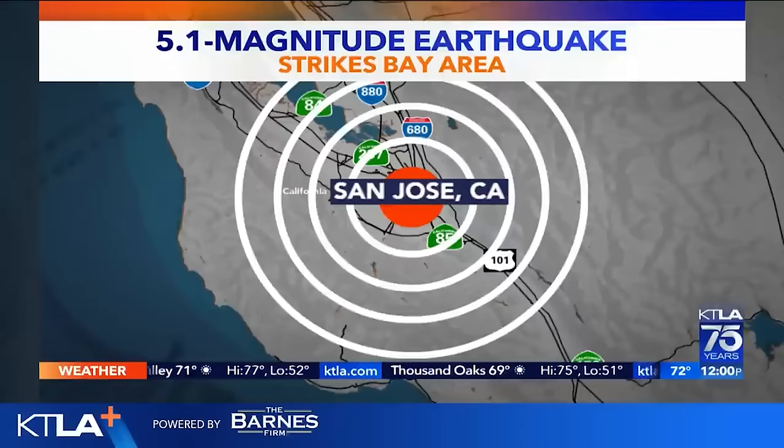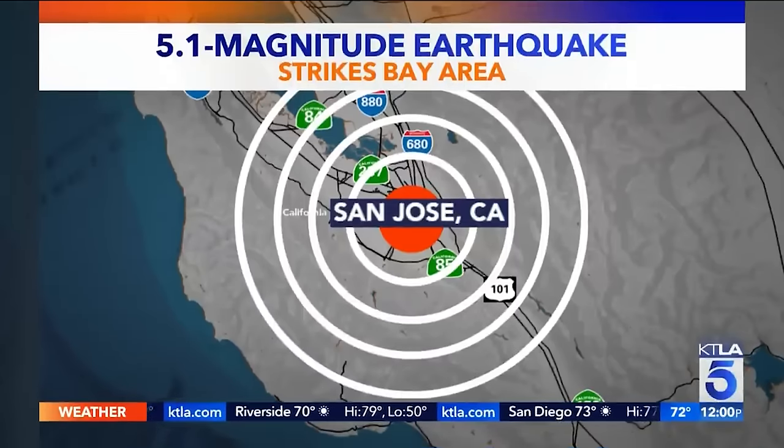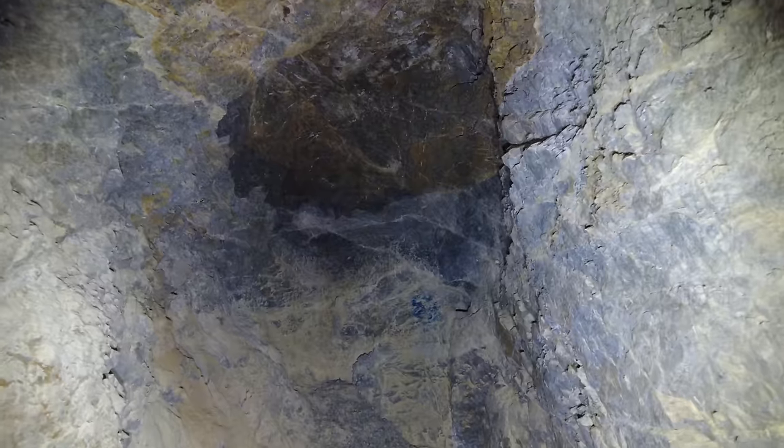From Northern California, where a 5.1 magnitude earthquake has hit about 12 miles east of San Jose. The U.S. Geological Survey says the shaker hit at 11:42 a.m. The quake was followed by a 3.1 magnitude aftershock. This is according to the USGS. Right now, there are no reports of any major damage or injuries. We'll bring you updates on this breaking story as they become available.